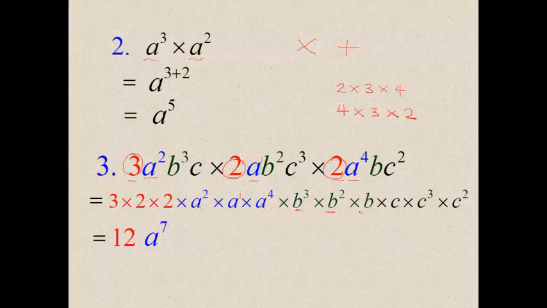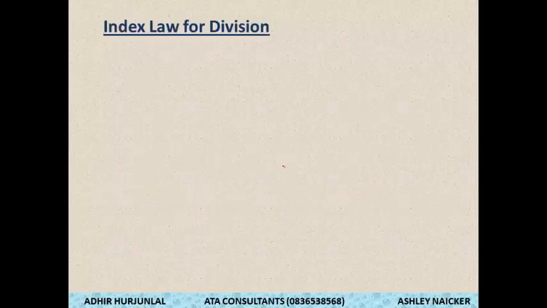There's a b, there's a b, there's a b. Remember this is b to the 1. The bases are the same. I add the indices, and it becomes 3 plus 2 plus 1, which is 3, 5, 6. So I should be expecting b to the 6. What about the c's? Remember this is a 1 here. Bases are the same, being multiplied. Your exponent becomes 1 plus 3 plus 2, also giving you c to the 6. Even though the example was long, if you broke it up, you should get the correct answer. Very good, guys. Let's go further.